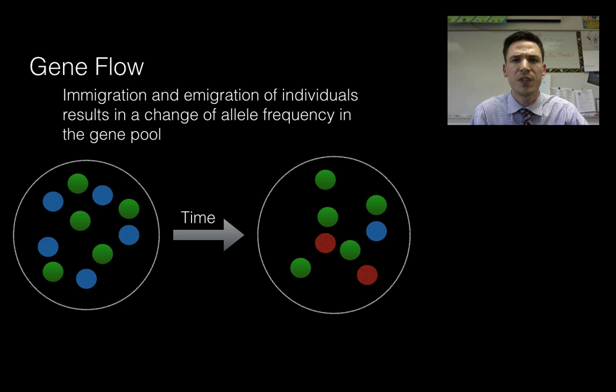So to stop and think for a second, does gene flow increase variation or does it decrease variation like what happens with natural selection and with genetic drift? And really it could happen either way. You saw here how we could increase variation by introducing new alleles in or if some of them leave, then we can decrease variation. Either way, we call this evolutionary change because we're getting a change in the number of alleles inside that population.